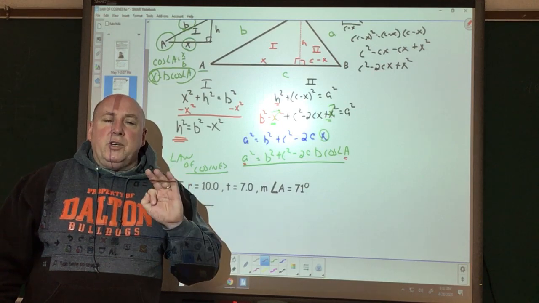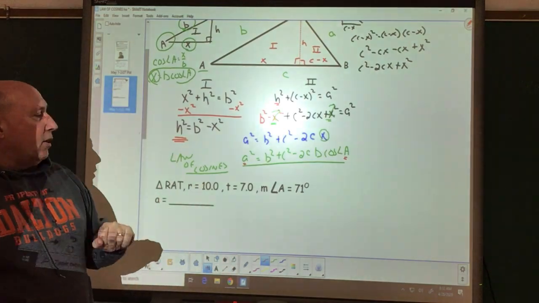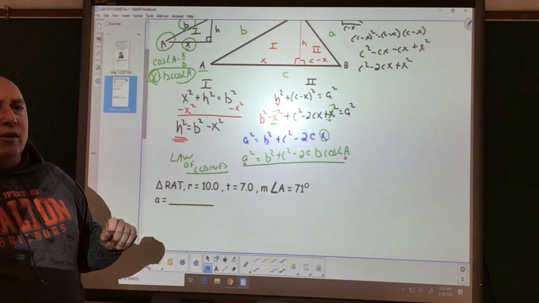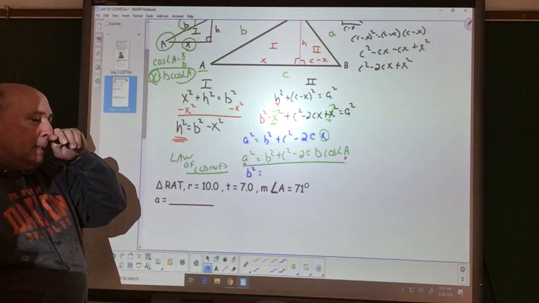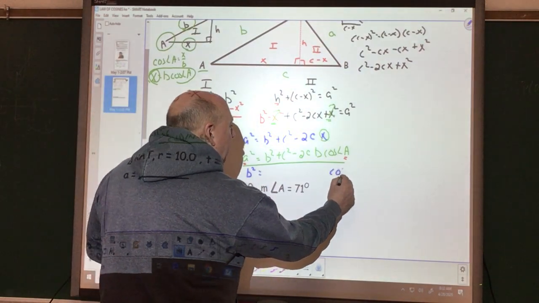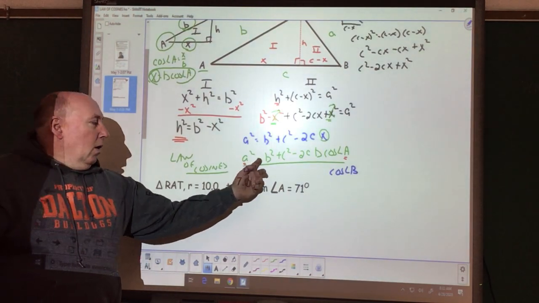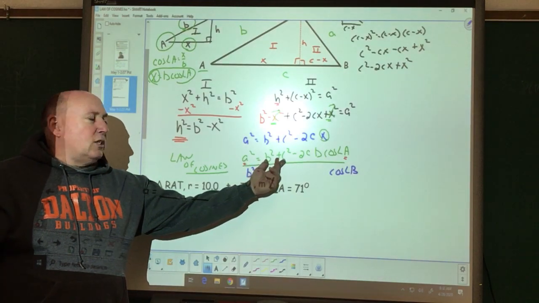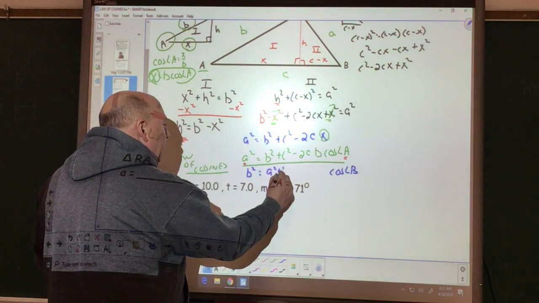Now, each triangle has three law of cosines equations. Well, if we follow this pattern, if we start this with B squared, then to follow this pattern, the cosine of angle B has to be at the very end. Well, this is a Pythagorean idea. One side squared equals the other two sides squared added together. Well, what's my other two sides? Well, I have A squared plus C squared.